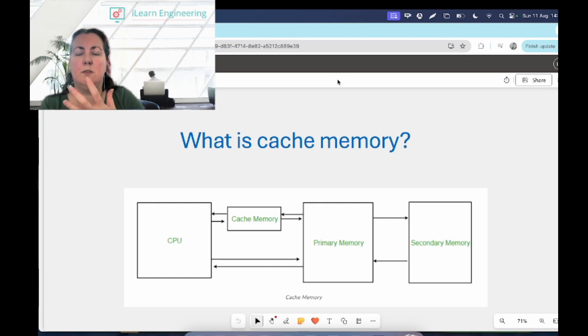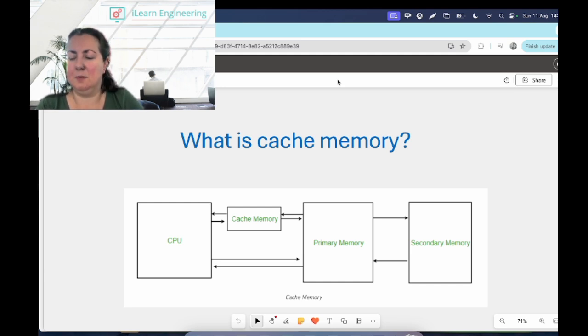So it makes everything a lot more efficient when we're running our different programs. It can be between 10 and 100 times faster than RAM, depending on which level we're talking about. So it's quite a difference. It is more expensive. That's why we only use small parts of it and we don't have our whole CPU using cache memory for all the instructions, because it's expensive.